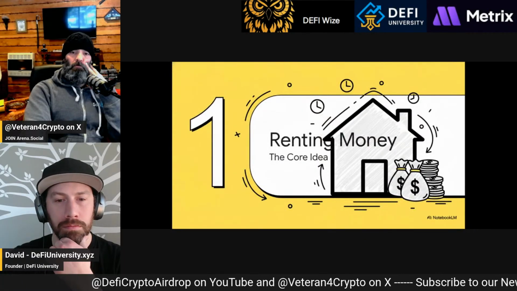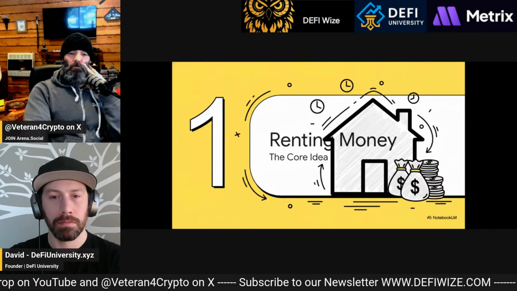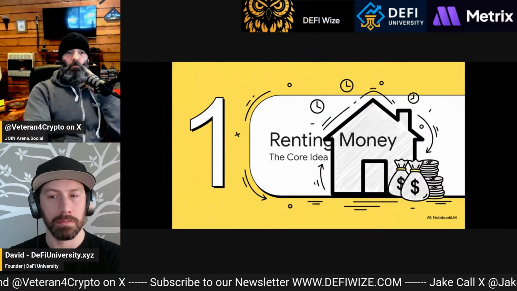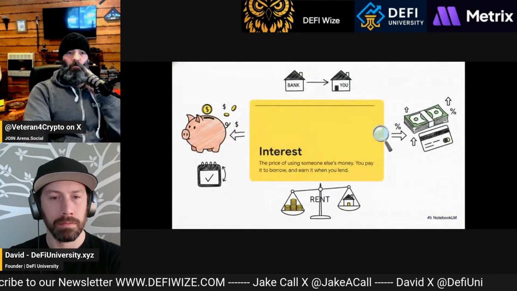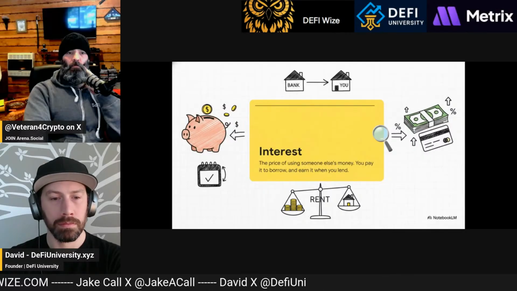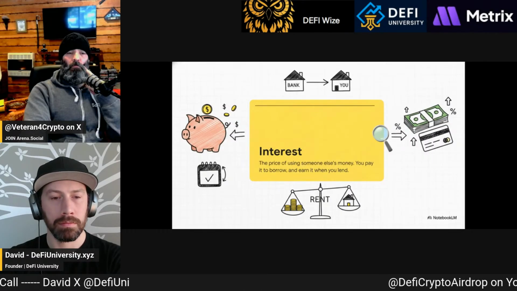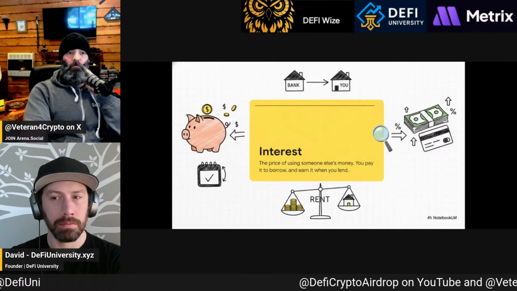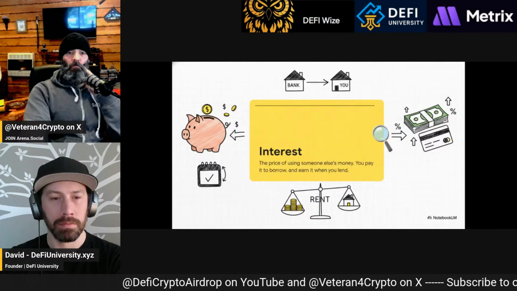Okay, so let's really dig into this whole renting money idea. Because once you start seeing interest through this lens, believe me, the entire financial world starts making a whole lot more sense. And here is the most crucial part: it is a two-way street. When you take out a loan, you pay the bank interest for the privilege of using their money. But when you put money into a savings account, the bank pays you interest to use your money.